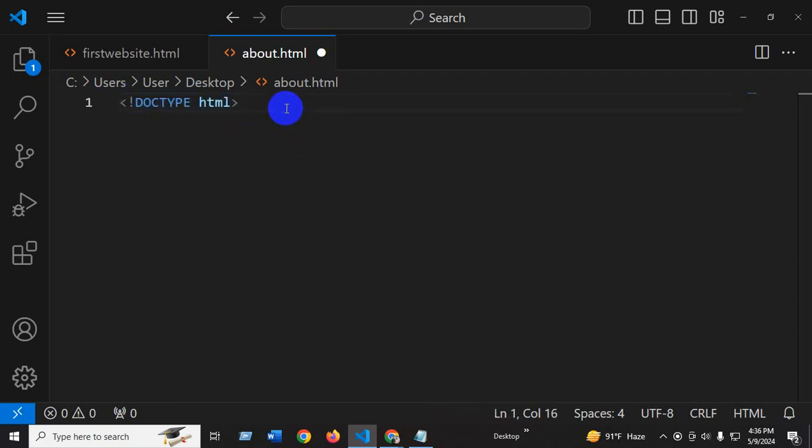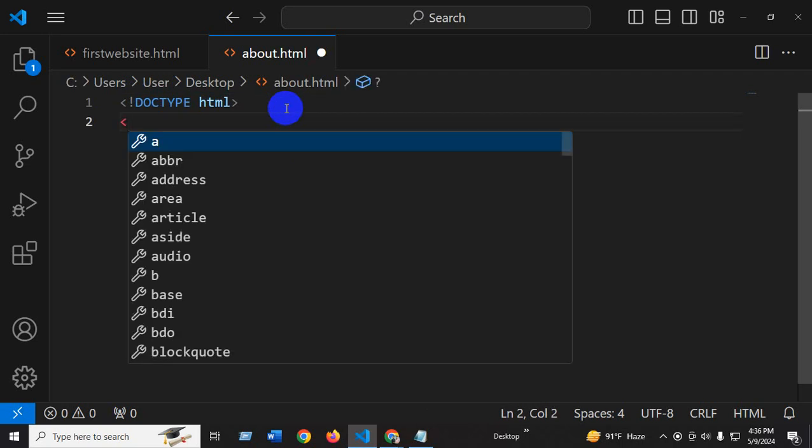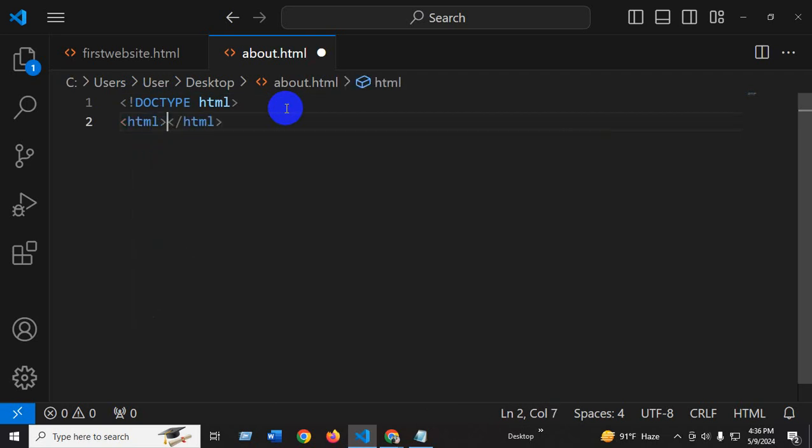Then after that, we need to write the HTML code. First of all, we need the structure. So we write less than, html, greater than. Visual Studio will automatically close it, but if you don't get that, you have to close it by yourself. So you have to write less than, /html, greater than. Visual Studio Code will automatically close it, but if you are using another editor, you have to write it by yourself. So that is the HTML.